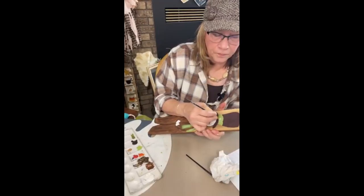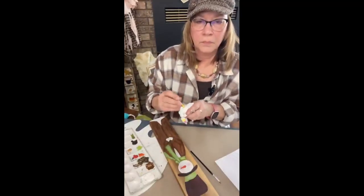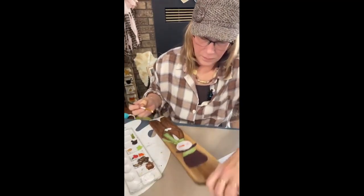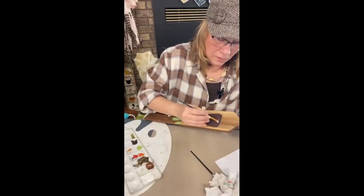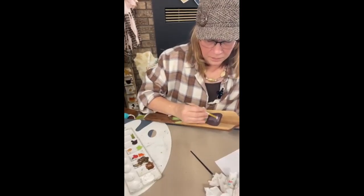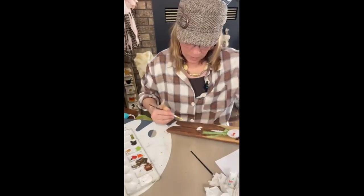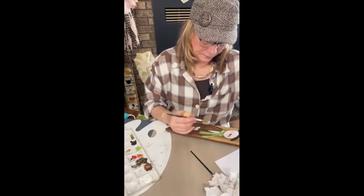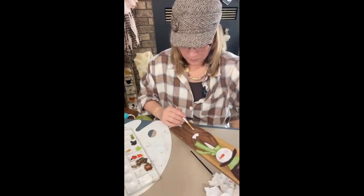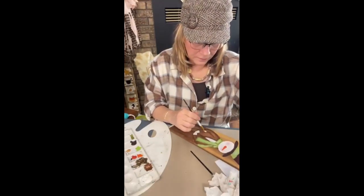Do some in here. Let's do already some in here. And we'll do a little more highlighting on that brim. I didn't do that, but and then let's see. I don't know how much I'm gonna do in here. I'll show you the difference between adding it in and not adding it in. I'll just do this one side.